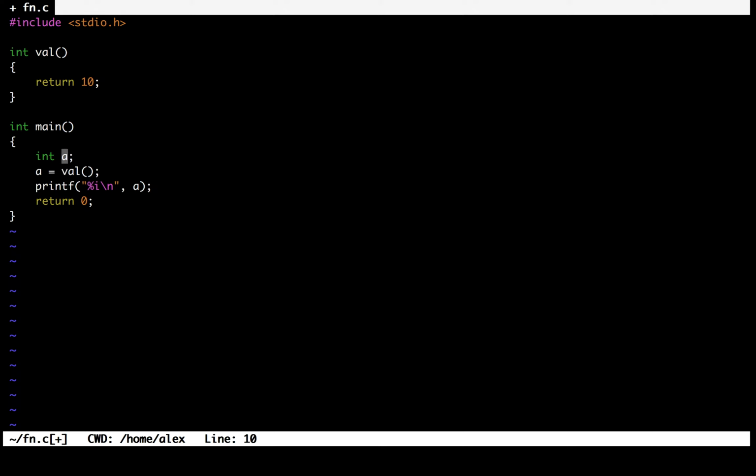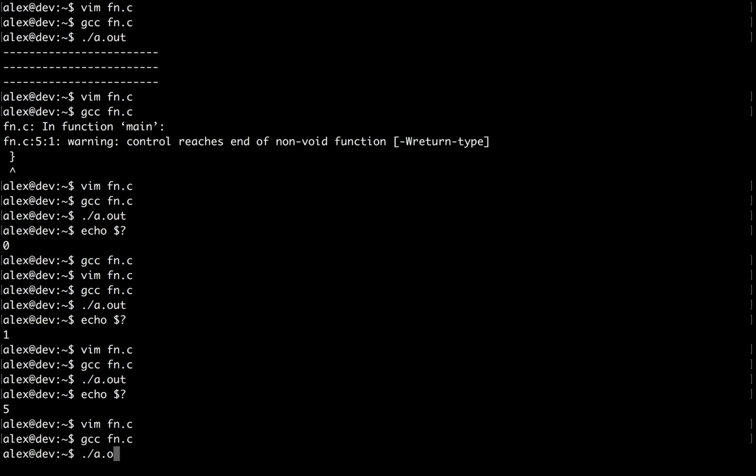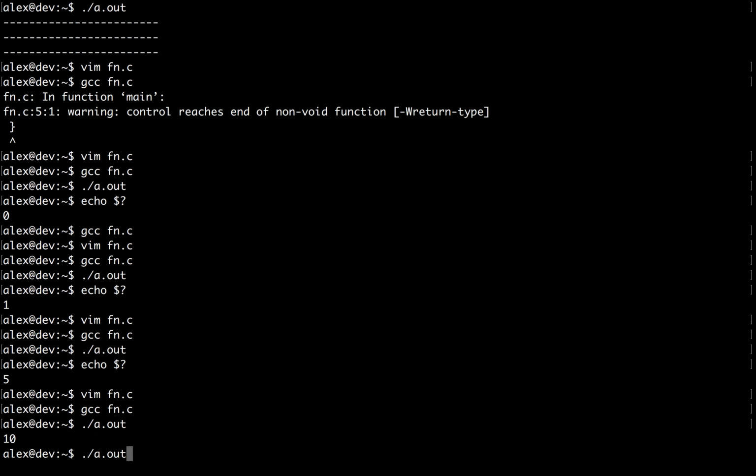But for right now, I'm going to do it like this. So we call the val function. We go up here. We see this return 10 statement. So we take that 10 from right here. So think about that becoming 10. So the right-hand side becomes 10. And we store that 10 inside of A. And then we go ahead and print that off. So we got 10 there.